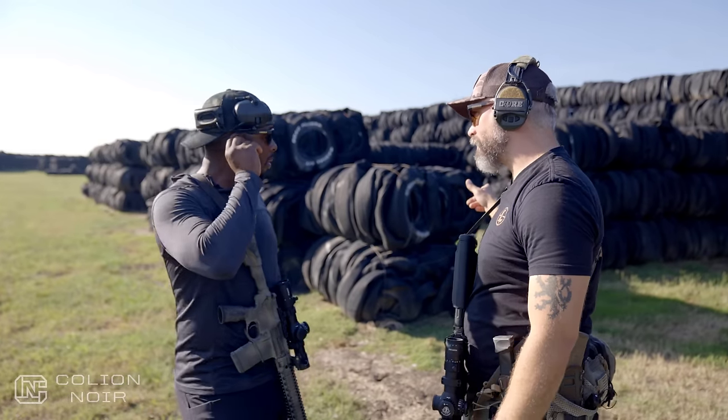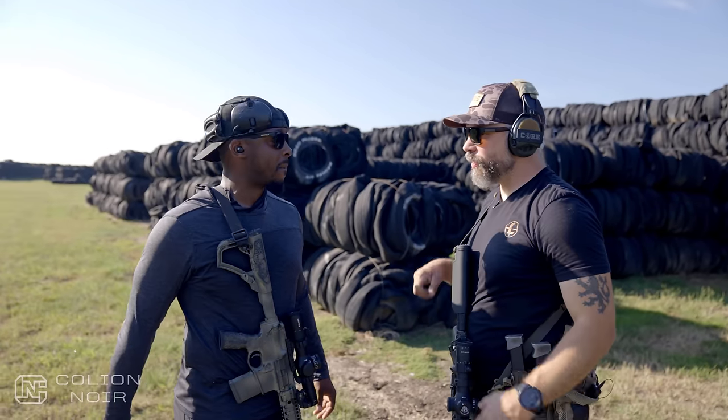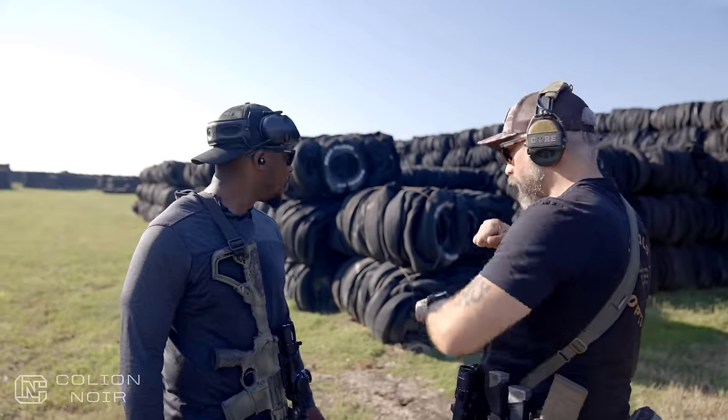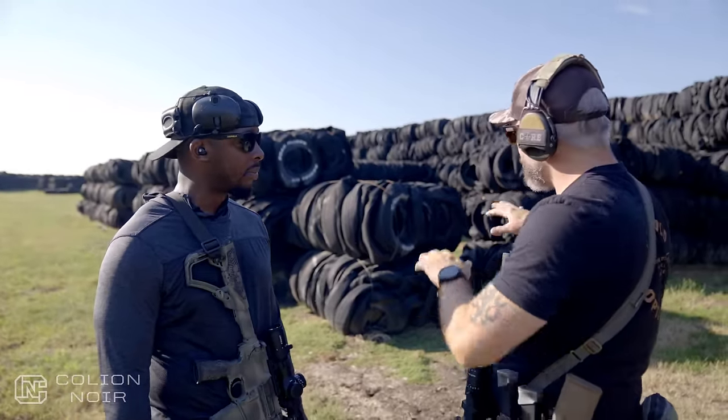So we got a little course of fire set up, a little shoot house here. It's going to give you an opportunity to run that red dot at a 45 or up top, whatever you want. Kind of dig around corners. There's going to be a little surprises here and there.